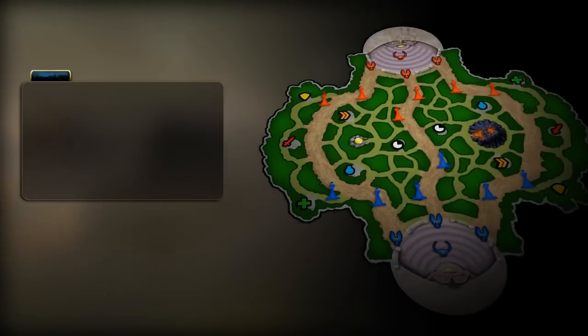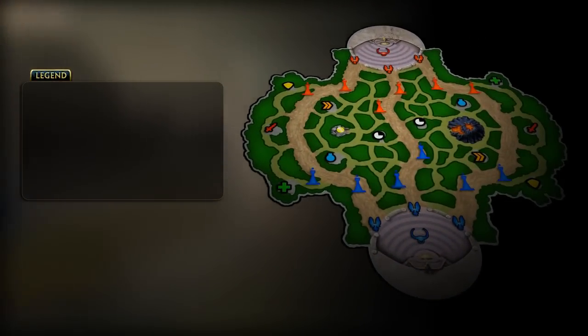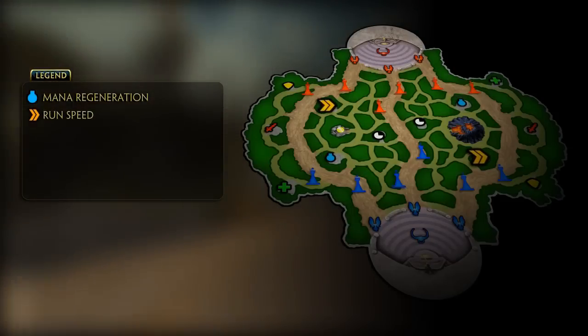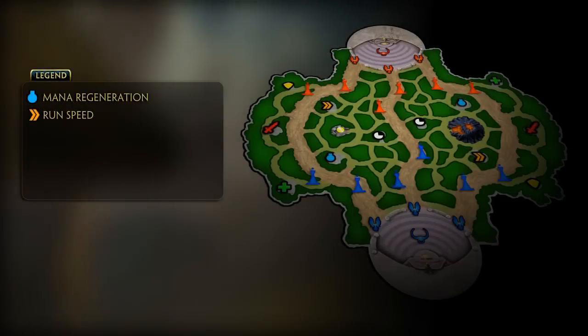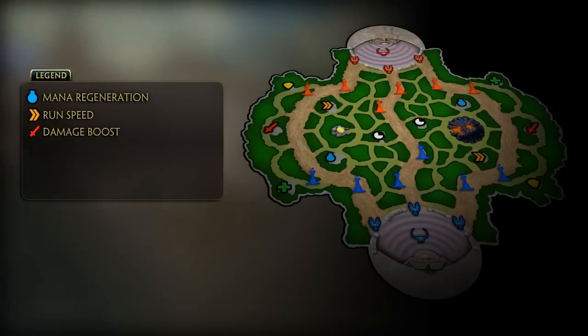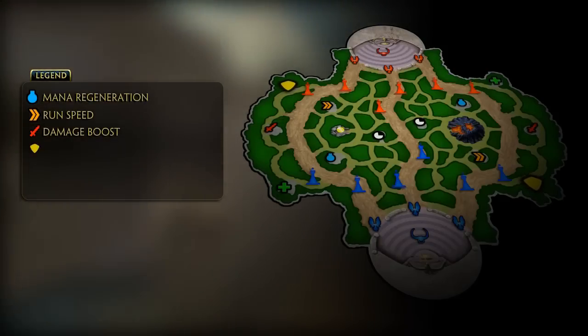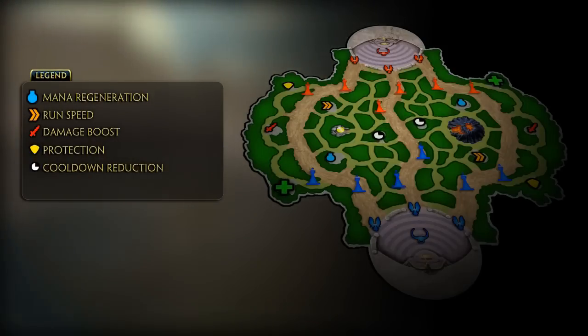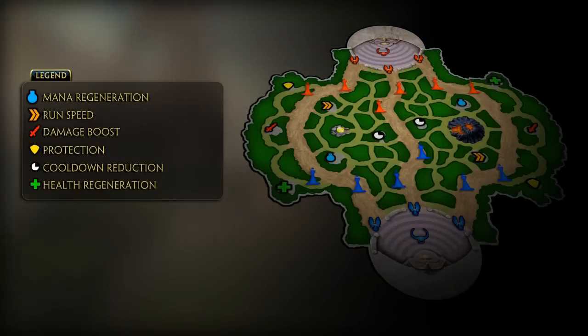There are a number of camp areas that give you a stat buff. Blue, a mana regen. Orange, run speed. Red, damage boost. Yellow, protection. White, cooldown reduction. And green, health regen.